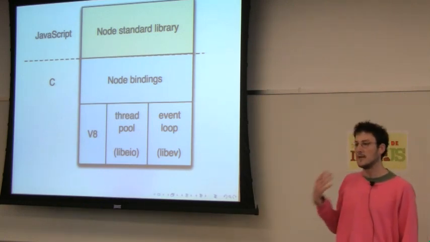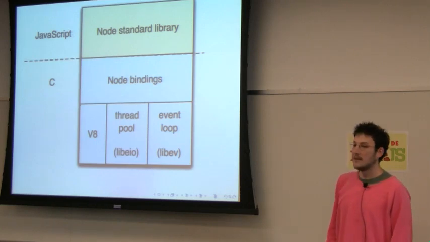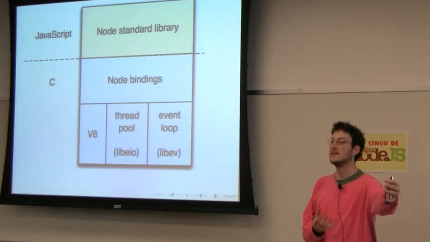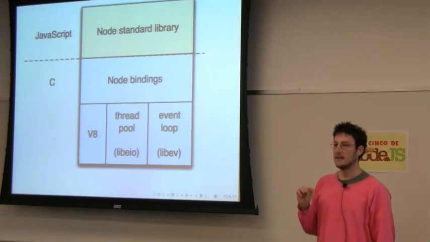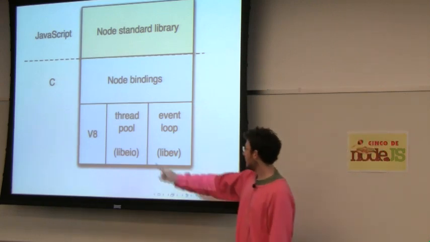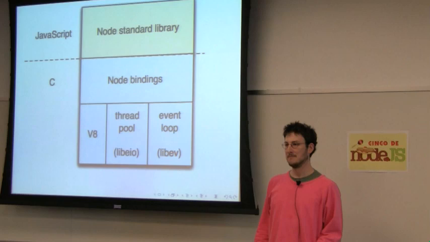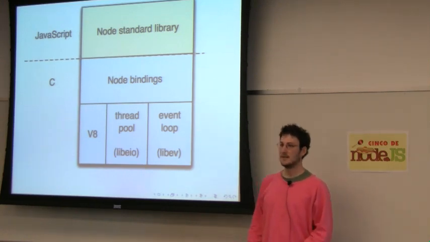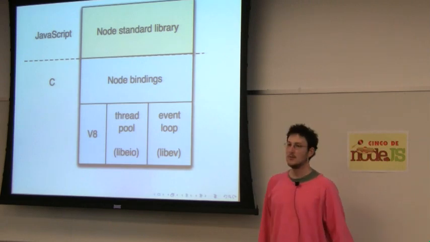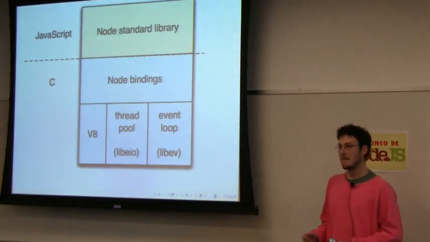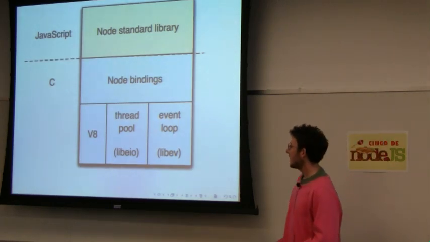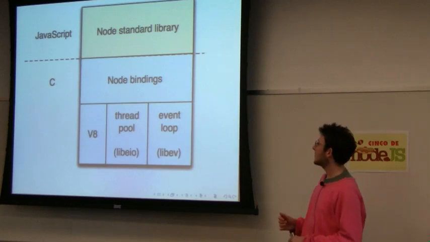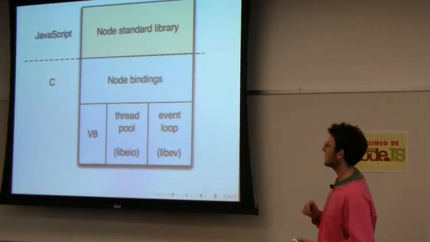It looks like this. There's V8, which does the JavaScript execution, and there's a thread pool, which I use to do all these blocking file operations. I can't do these file operations in the main thread, so I have to send them to a thread. The event loop is libev. Basically, this is just a wrapper around select. It's a little bit more than that, but it's pretty basic. But if I'm on Linux, it compiles to epoll, and if I'm on FreeBSD, it compiles to kqueue, and if I'm on Macintosh, where everything sucks, it compiles to select. Kqueue is very buggy on Macintosh. And the thread pool is also extremely simple. It's just a thread pool. And then there are some bindings, which are in C, to JavaScript. And actually, most of Node is written in JavaScript these days.